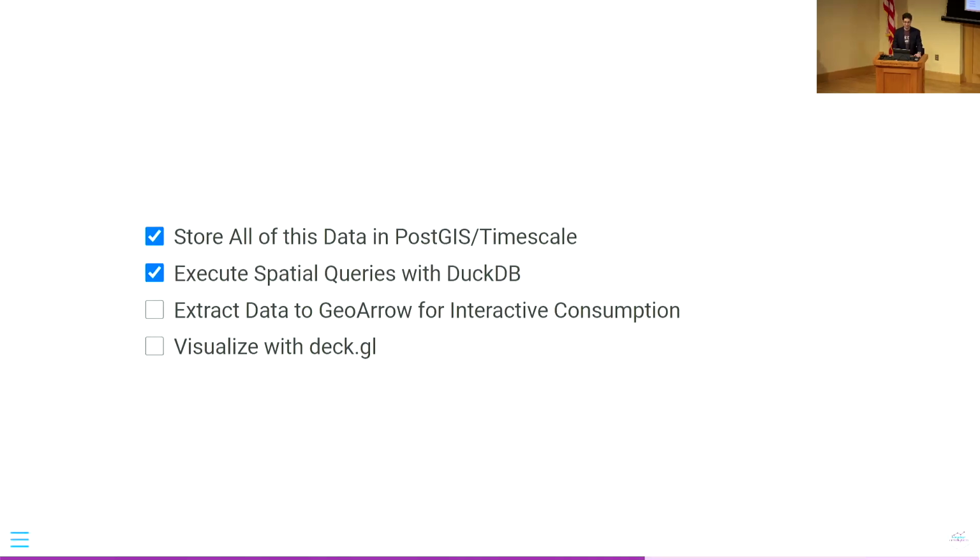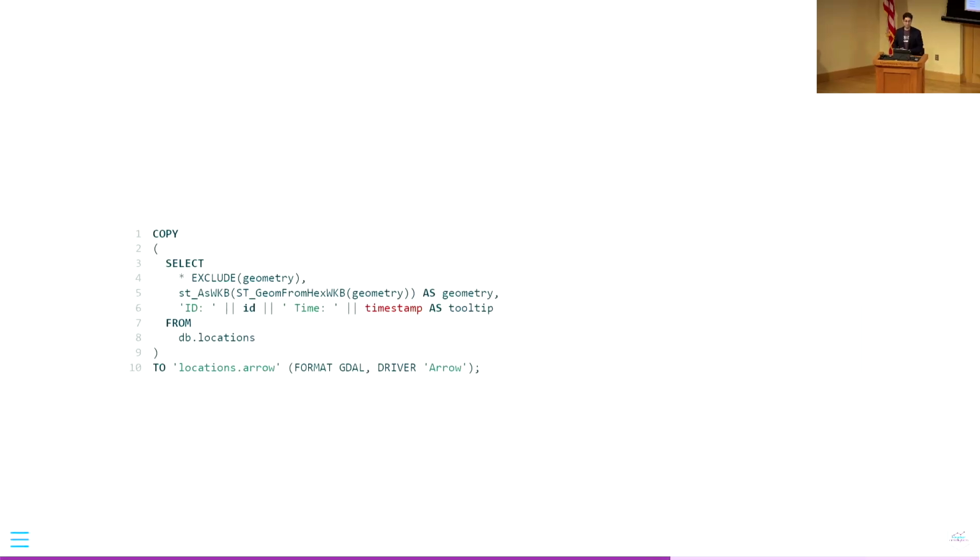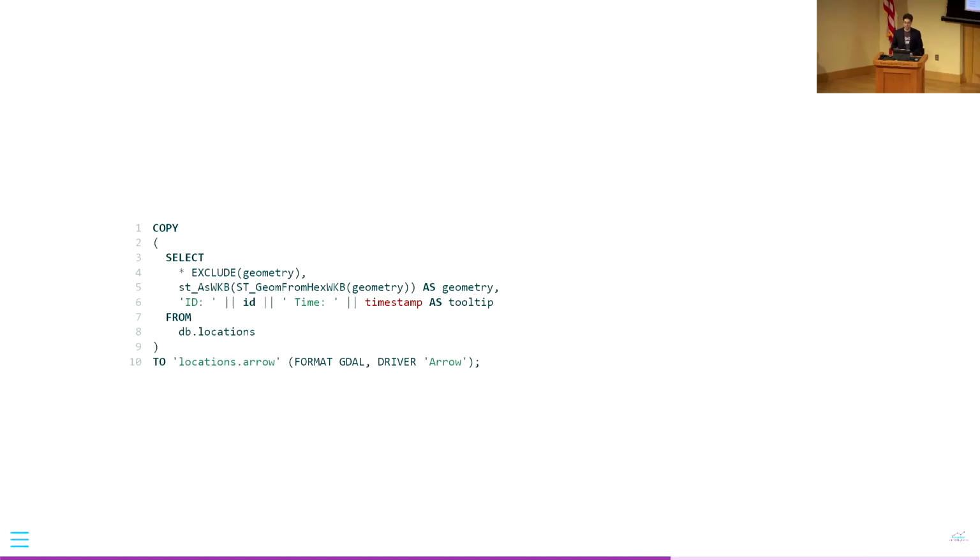So now that we've executed all of our spatial queries and we're happy with them, let's pull the results into Arrow data, because Arrow is going to let us do some really great stuff. Using DuckDB and Postgres, we could just simply say copy from the Postgres table to Arrow using the GDAL format. This should work, but the Arrow driver is missing from the GDAL that ships with DuckDB. So I'm filing an issue with GitHub because I asked on Twitter and they said file an issue, and we'll do that. So instead, we have to turn to R.